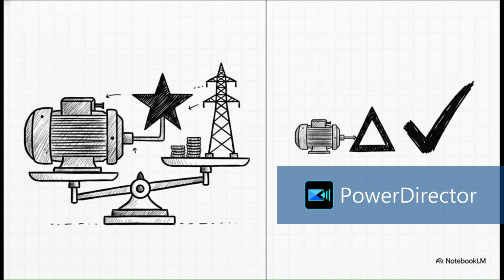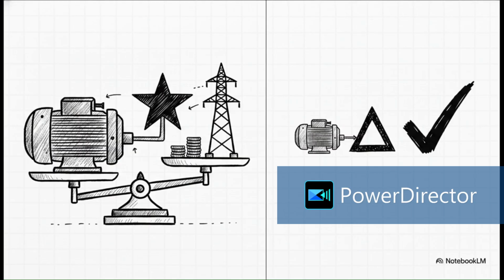Okay, let's pull all of this together. So the crucial point is this. The industry isn't just picking connections at random here. It all comes down to physics and economics. HT motors absolutely must use STAR because it mathematically lowers the phase voltage to save on wildly expensive insulation while simultaneously preventing a massive system-crashing current spike at startup.